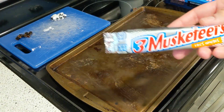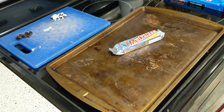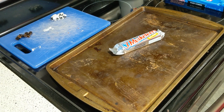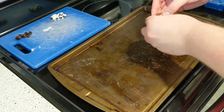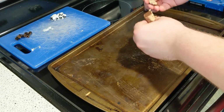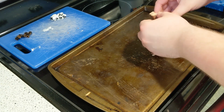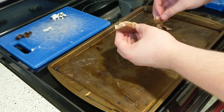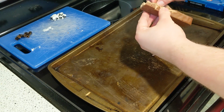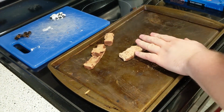Next up is the candy equivalent of veal, nougat, which we'll be placing our black licorice with marshmallow fluff inside of in order to begin making the candy equivalent of a turducken. You can make nougat at home, but I don't have an electronic mixer, which you kind of need to do so. So I just went out and bought a big bag of Three Musketeers bars, which are filled entirely with nougat. I scraped some of the outer chocolate shell off in order to get to the good stuff, and I leave everything to one side for a moment.